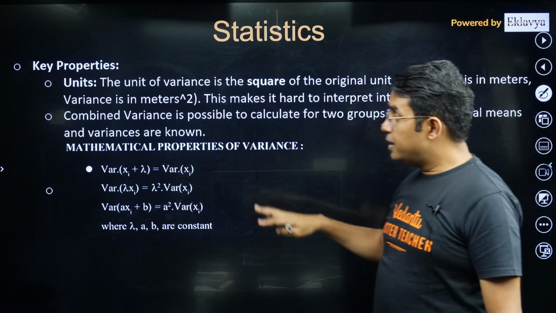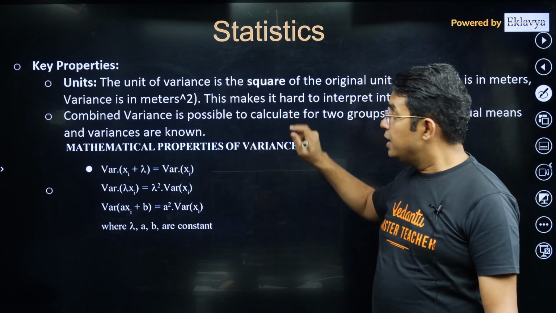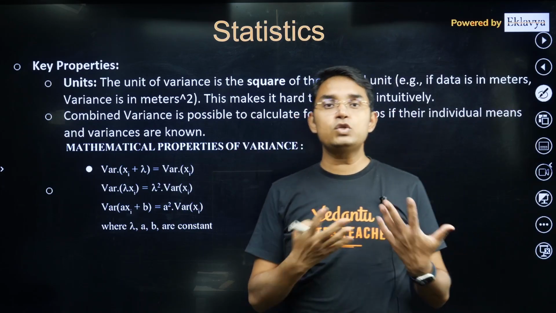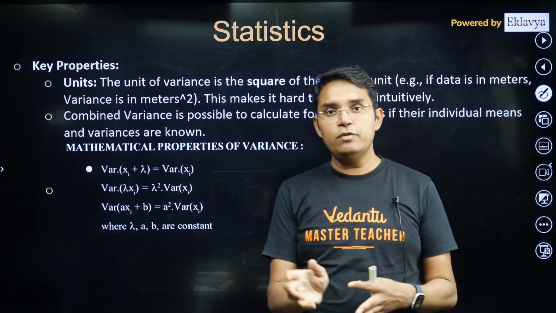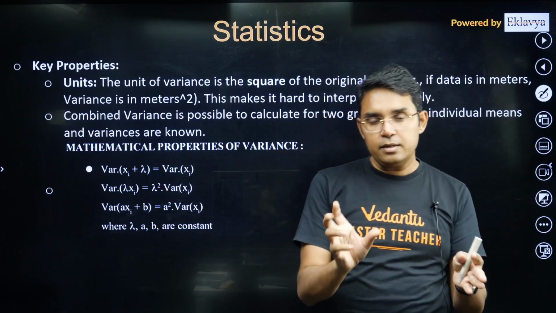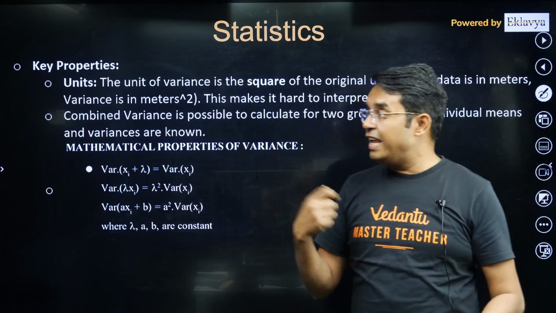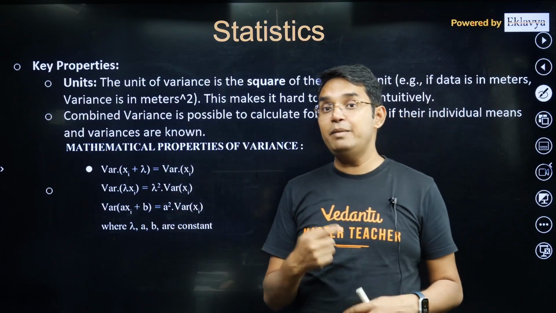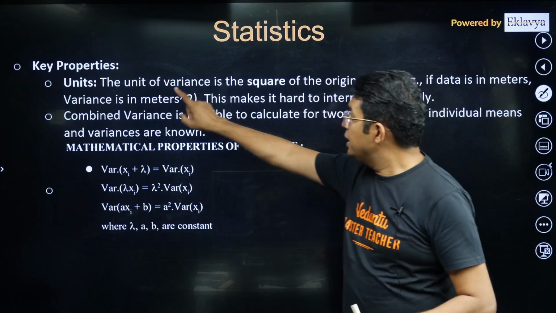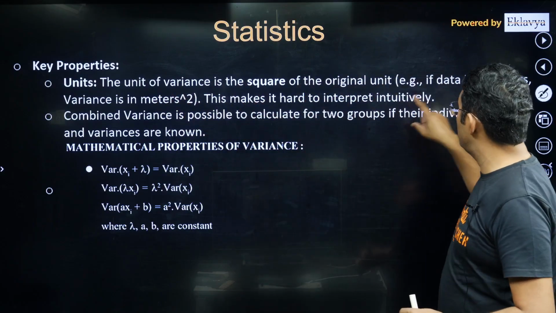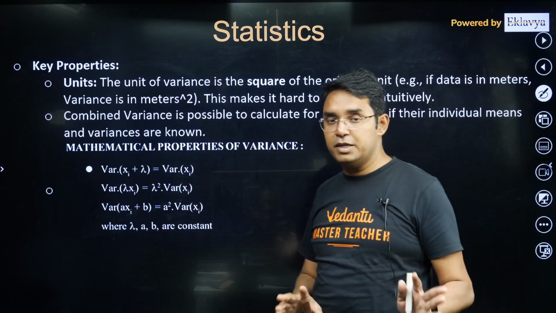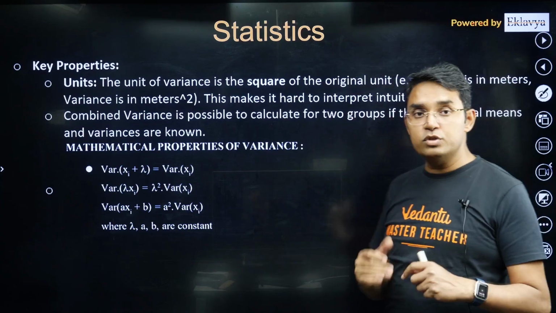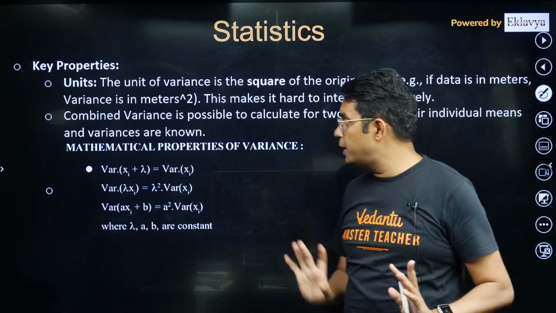Now regarding this variance, a few things, because in variance we are doing the squaring. So suppose you are counting the variance of, let's say, some readings that are for a certain length. So variance will not be in meter, it will be in meter square. So that is one thing. The unit of variance is the square of the original unit of the data. If it is in meter, then variance will be in meter square. So don't get confused. You have to do something so that you bring it down to meter only.